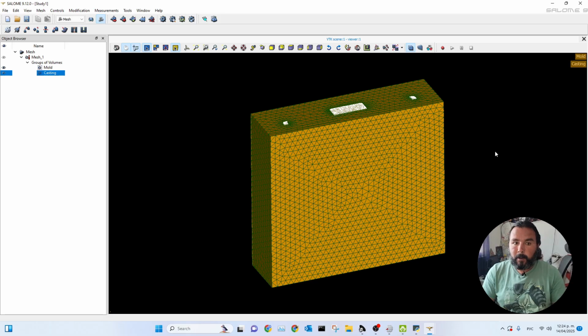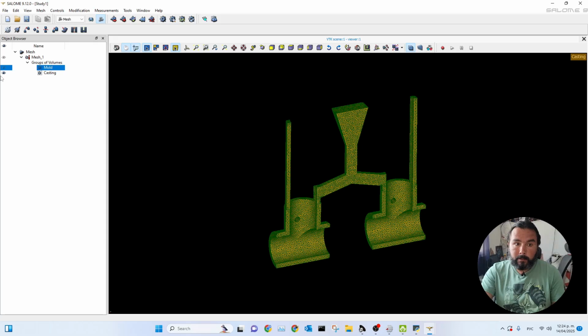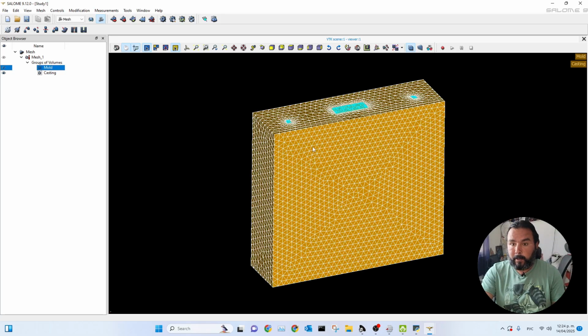In the previous class, we had created two finite element mesh models. We had done this example that we see on the screen. It's a permanent mold casting model containing its mold, and inside we can see the part we are going to cast. It's a classic simulation where at the end of the simulation, we will obtain all the complete results, meaning the mold temperatures and the part temperatures.